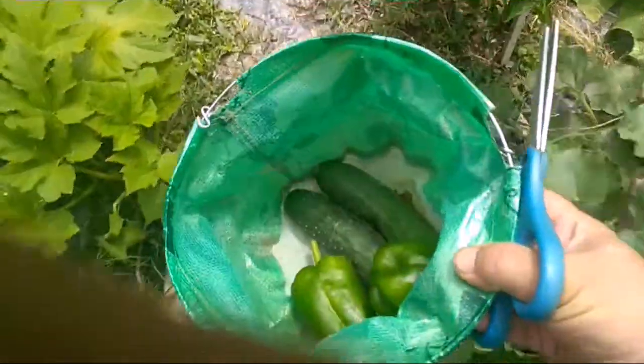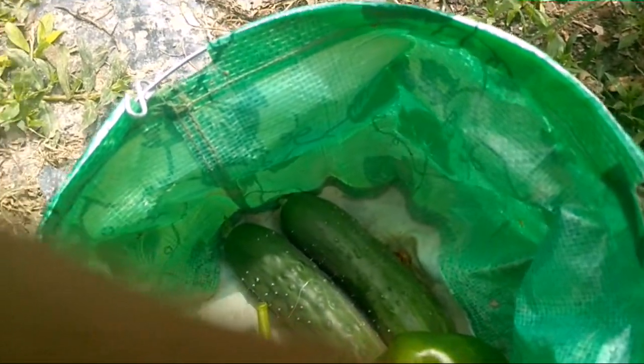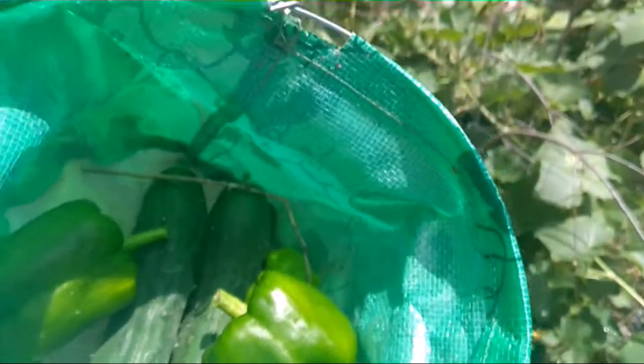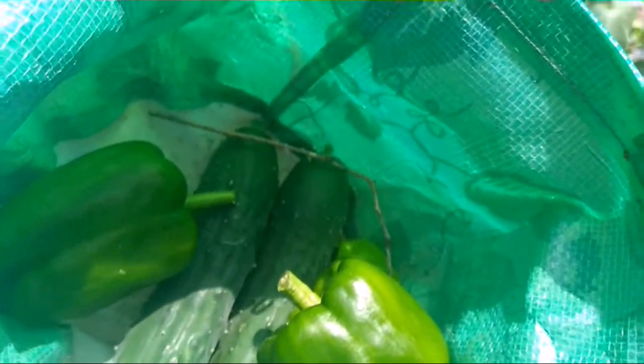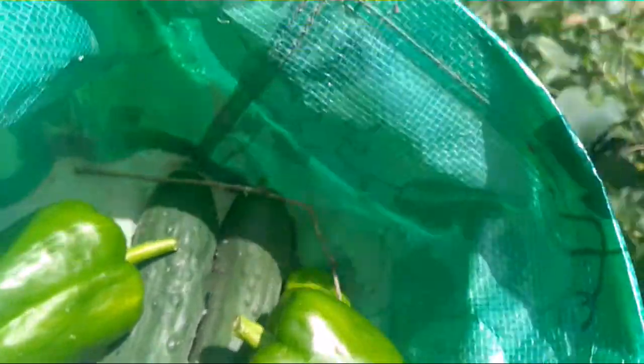Alright, so far we got us a couple of pickles and a couple of bell peppers. Let's see about clipping a couple of these hot peppers off. Get them clipped off so y'all can see it a little bit better. Okay, now that we got us a nice couple cucumbers, two bell peppers, and a Carolina Reaper that's not quite ripe yet and a couple of dragon cayennes.